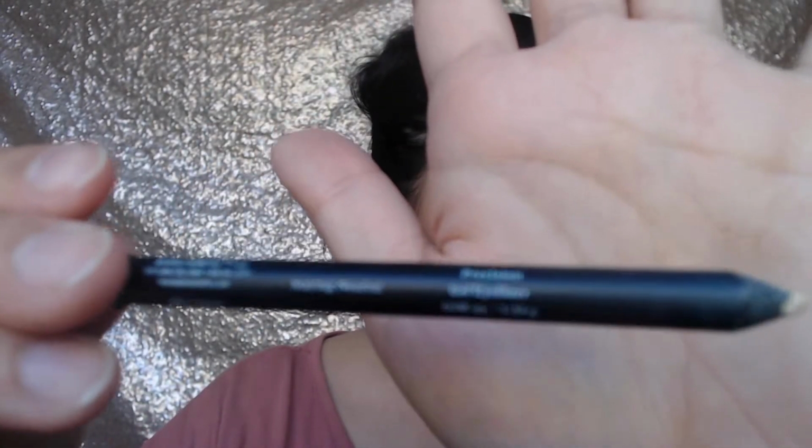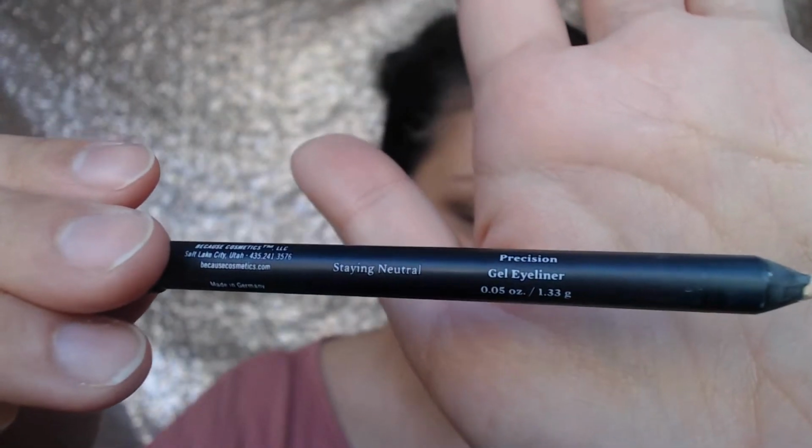For my waterline, I like to use a neutral or a white, mostly this neutral one from Because Cosmetics. It's Stay Neutral, and I like to put it right here in my waterline because it just opens up the eye and it just does not make me look as much tired. It makes my eyes look bigger. If you could tell the difference between this one and this one, it's truly amazing. I really love this effect. I don't ever really put on a dark liner on my waterline anymore.